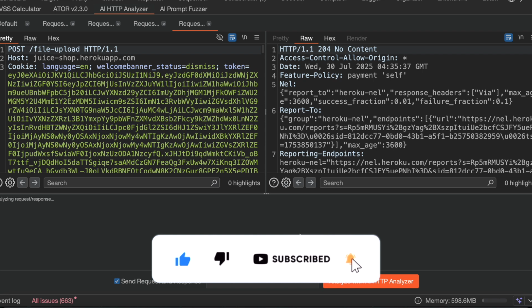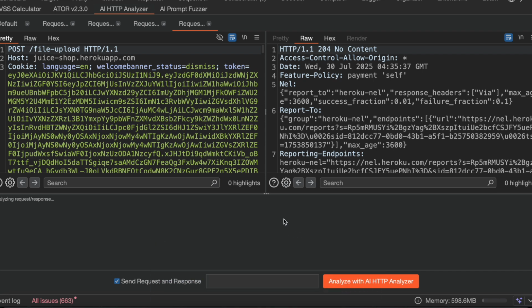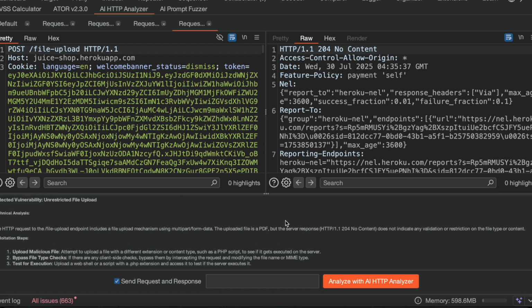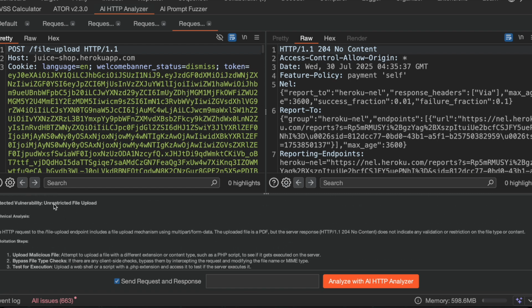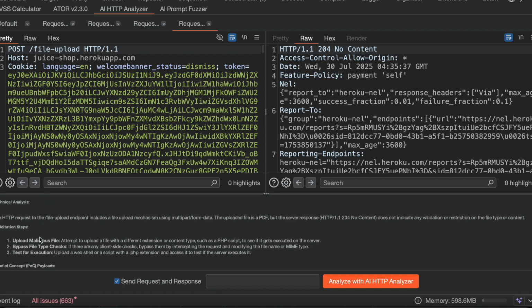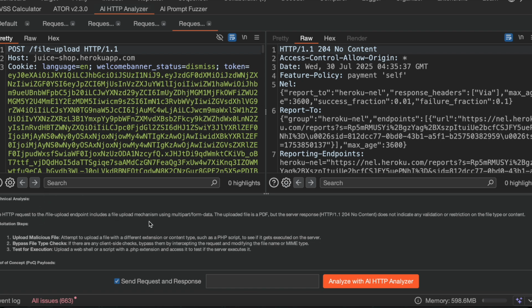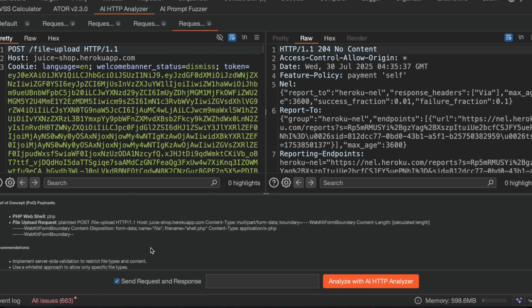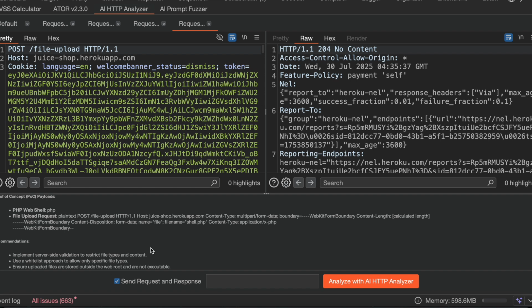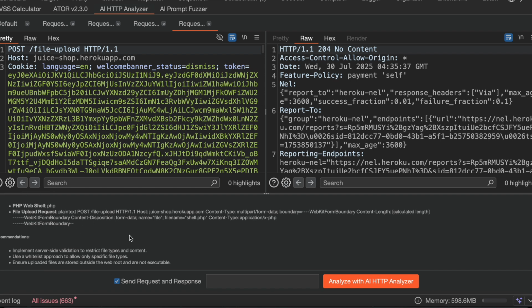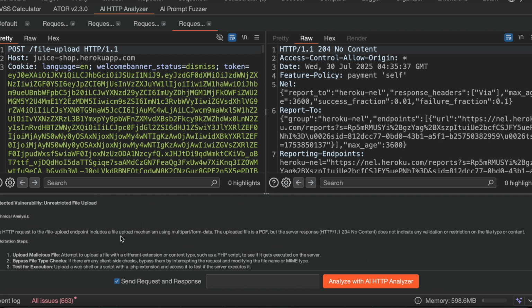So it is analyzing. See, here it is giving me the technical analysis and also the exploitation steps, and also the proof of concept, how we can do that, and also the recommendations.